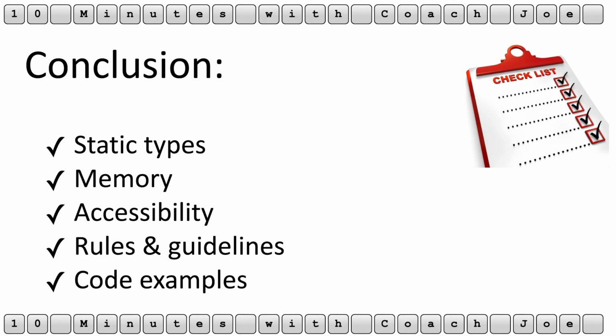You should now have an understanding of the keyword static along with the 4 different static types. Static members exist in a different portion of memory and are always available to all classes and objects provided they have the proper access modifier. Many rules and guidelines were covered along with preferred uses of each static type, including code examples.